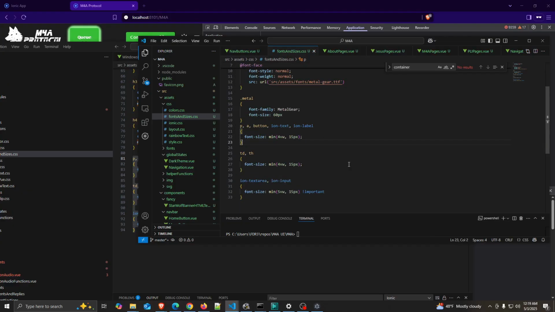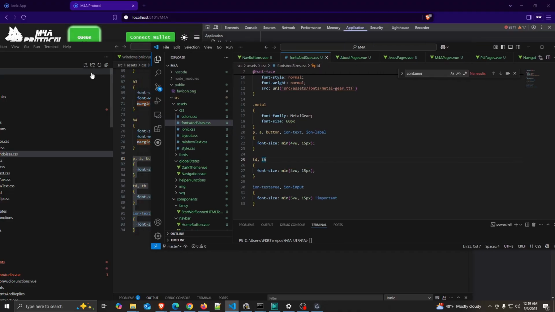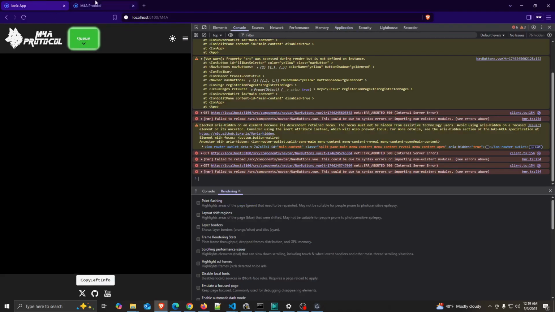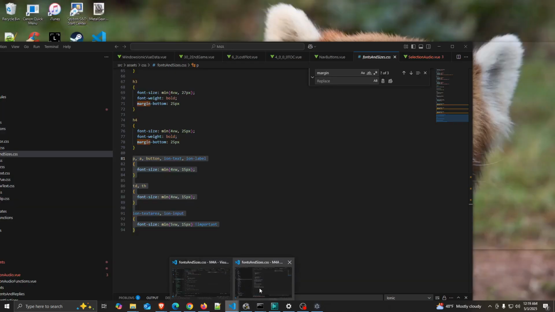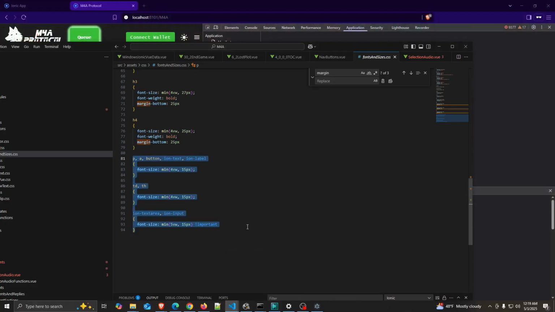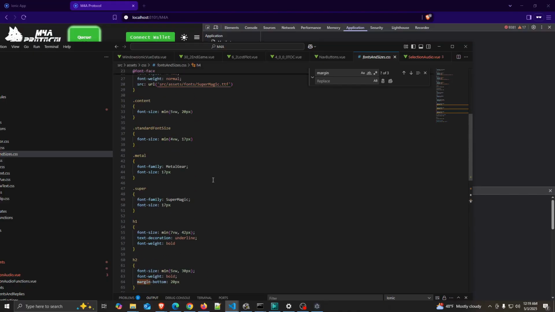This TD is basically a table data. It's a cell in a table. This TH is a table header. Ion text area, ion inputs. Haven't used any of those yet. Kind of looks like it's a little bold, doesn't it? What is causing it to be that way? Font bold. Are you using that somewhere else?